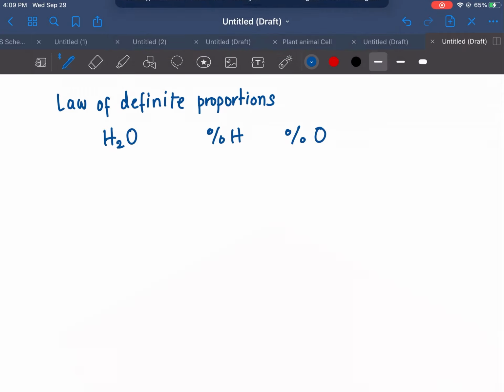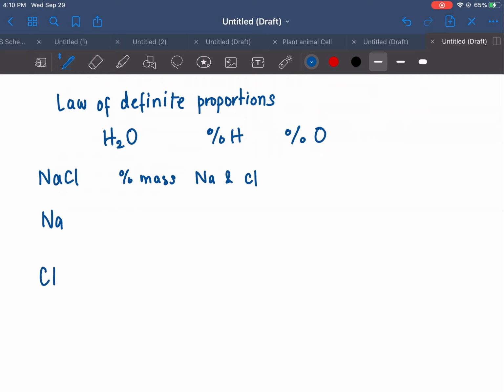The way we know if two substances are the same is we look at their percent mass. If the percent masses are the same, that means they are following the law of definite proportions and they're exactly the same. So let's use the problems that we have on our handout. I'm looking at sodium chloride. If your problem does not give you any number, for example, that first problem on the law of definite proportions, I can still find the percentage of sodium and chlorine in sodium chloride by using the periodic table.